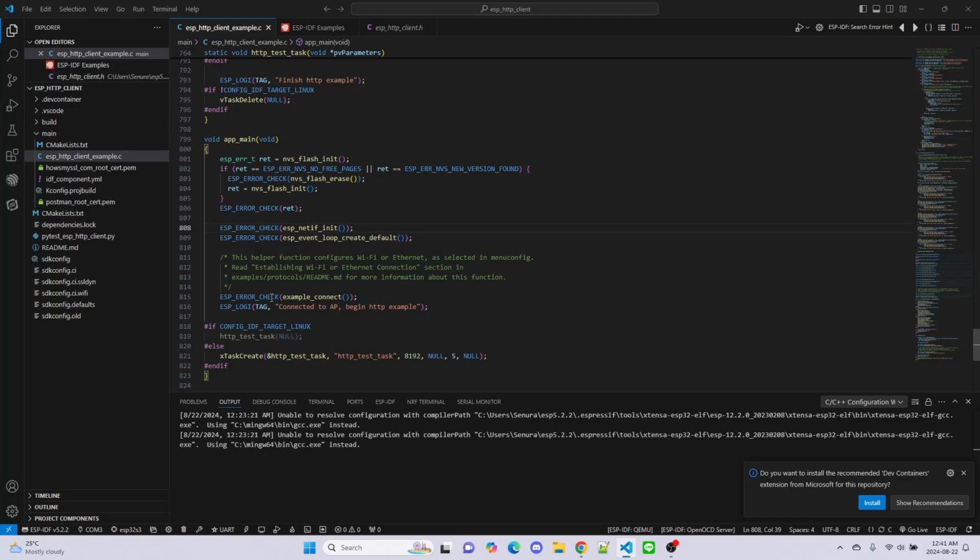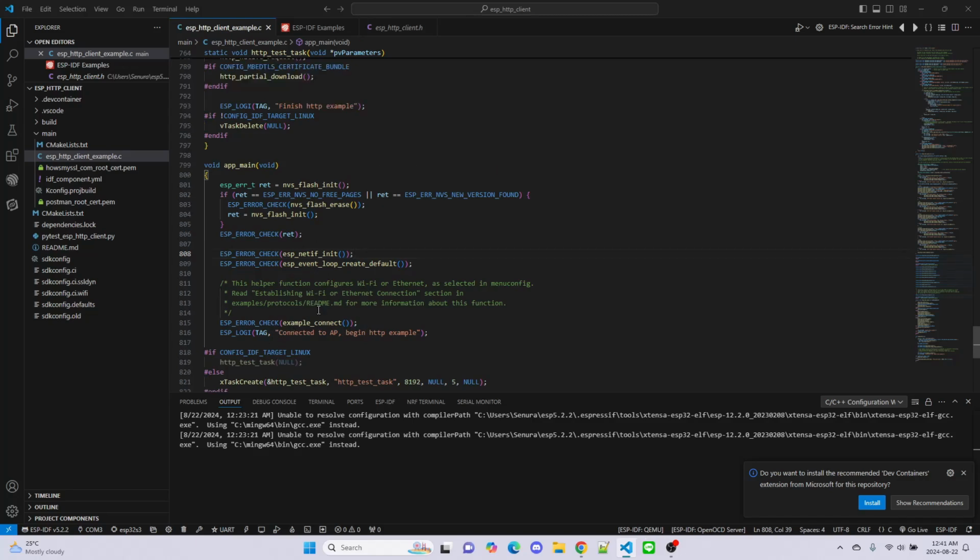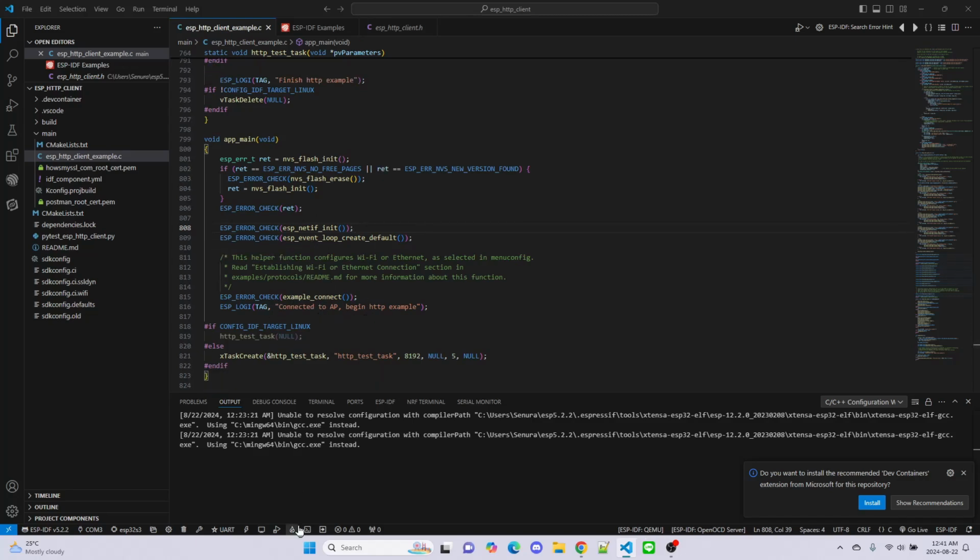Then build the file and upload the code to run on your ESP32. I have an S3 device. I have pre-configured the COM port and the device, and just upload it by clicking this.